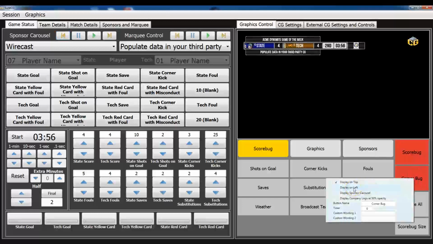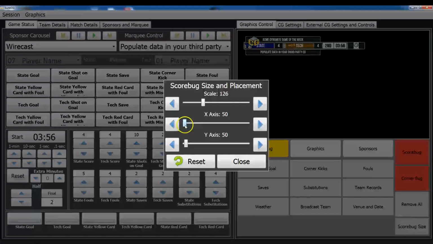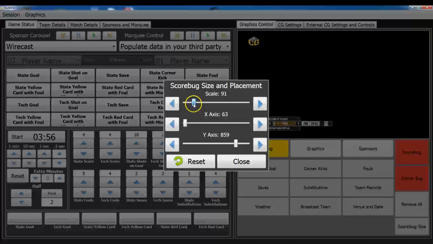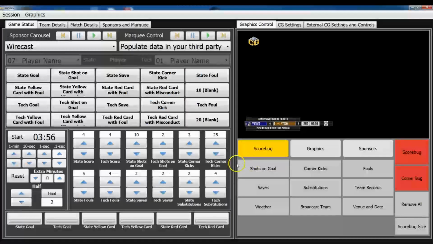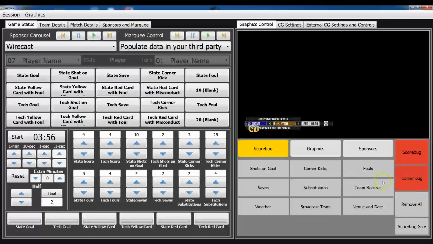If you want to display it on the left, you can do that. But then you can come in and you can modify. Oh, I get my X and Y update confused. So you can do that. In fact, I'm gonna bring that scale down there. So you could do that if you want. You can move it to any corner that you want.